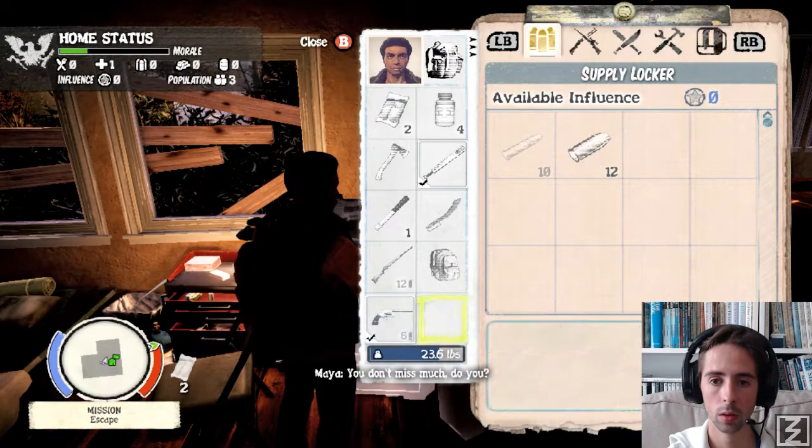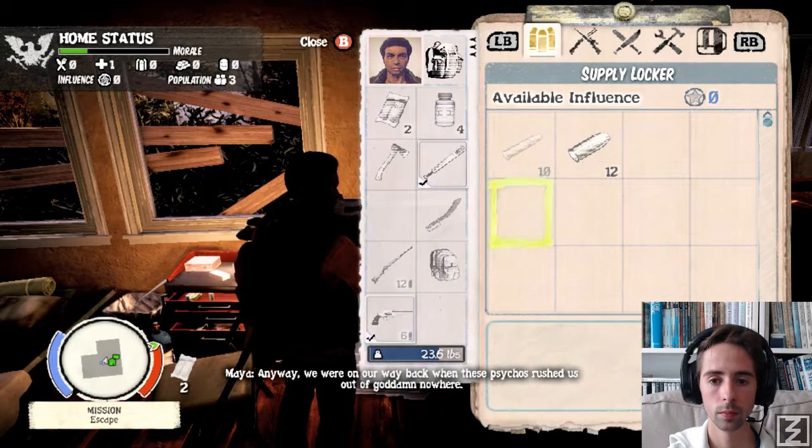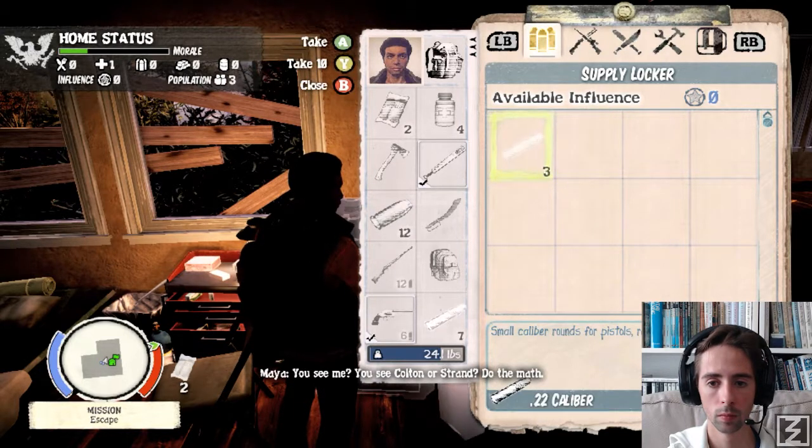You don't miss much, do you? Anyway, we're on our way back. Psychos rushed us out of goddamn nowhere. What happened? You see me? You see Colt near Strand? Do the math.